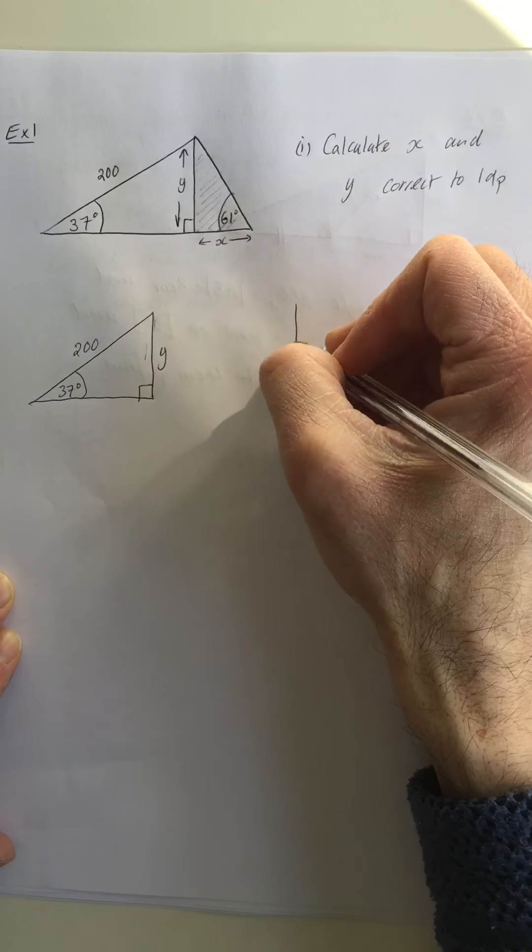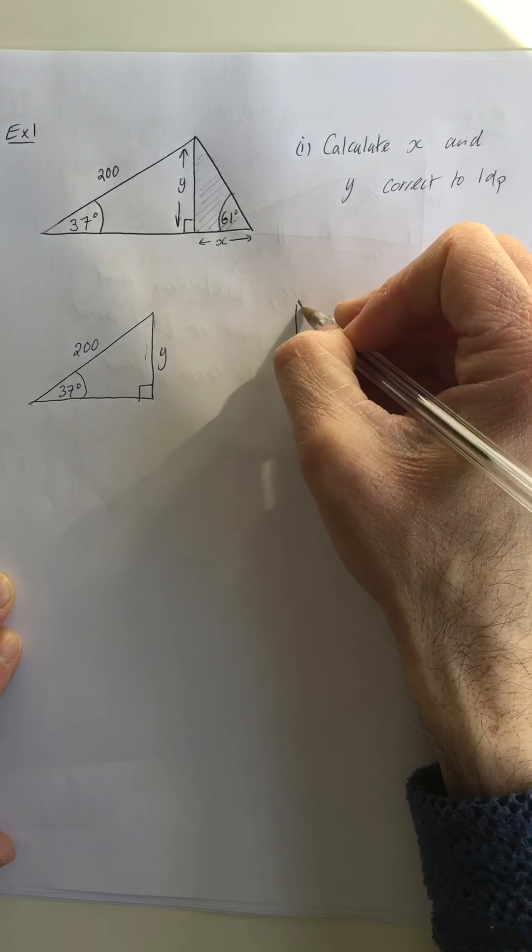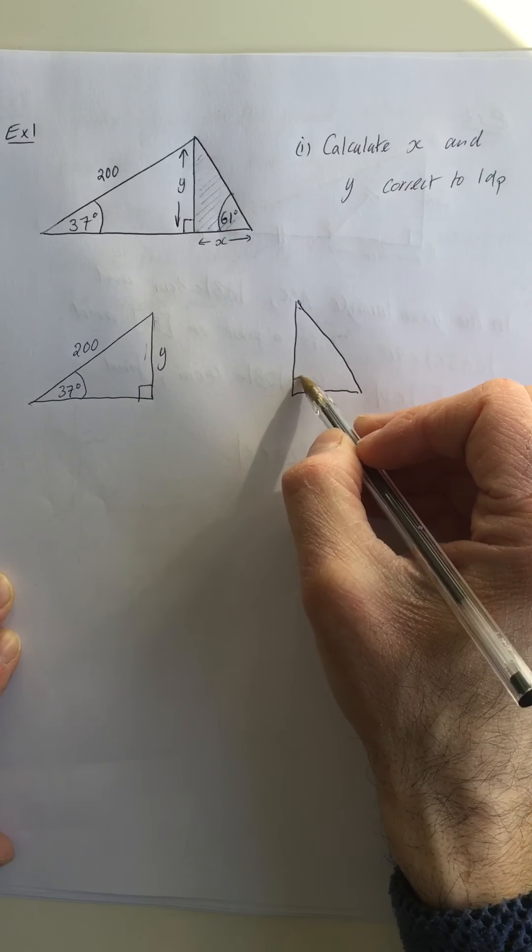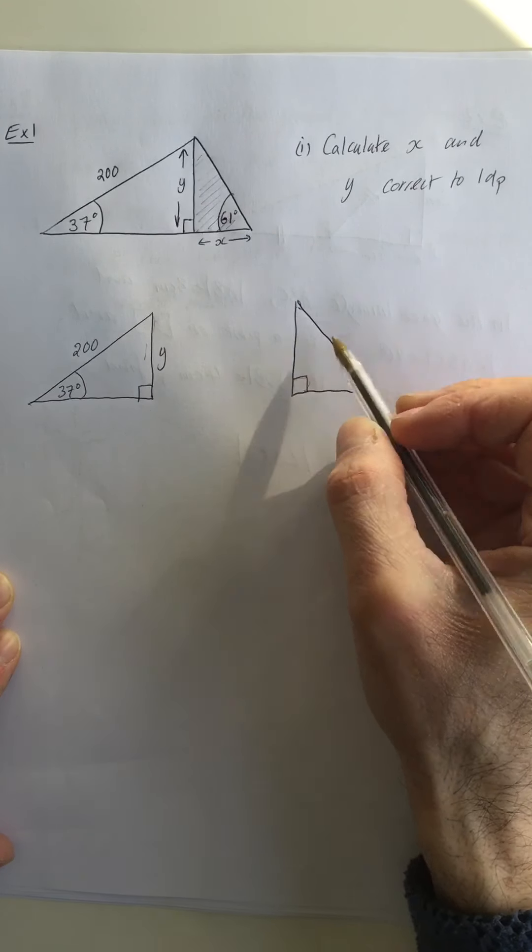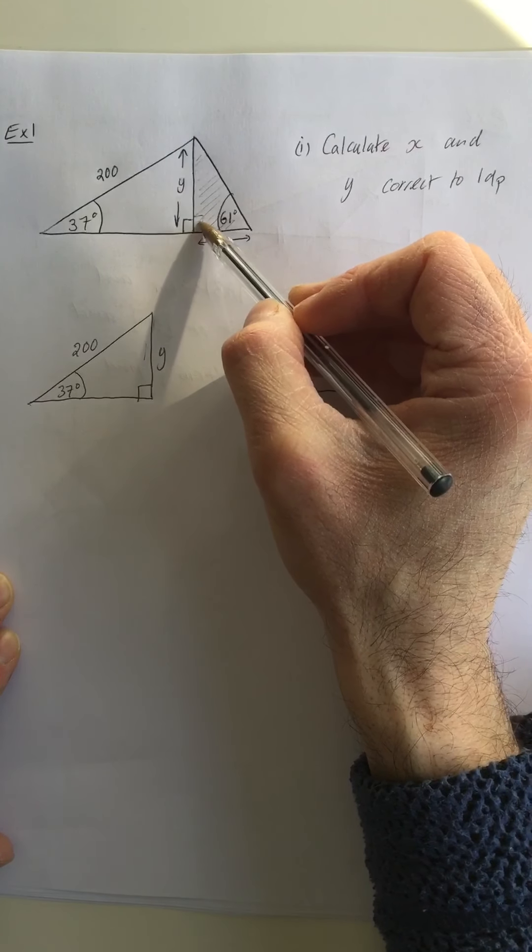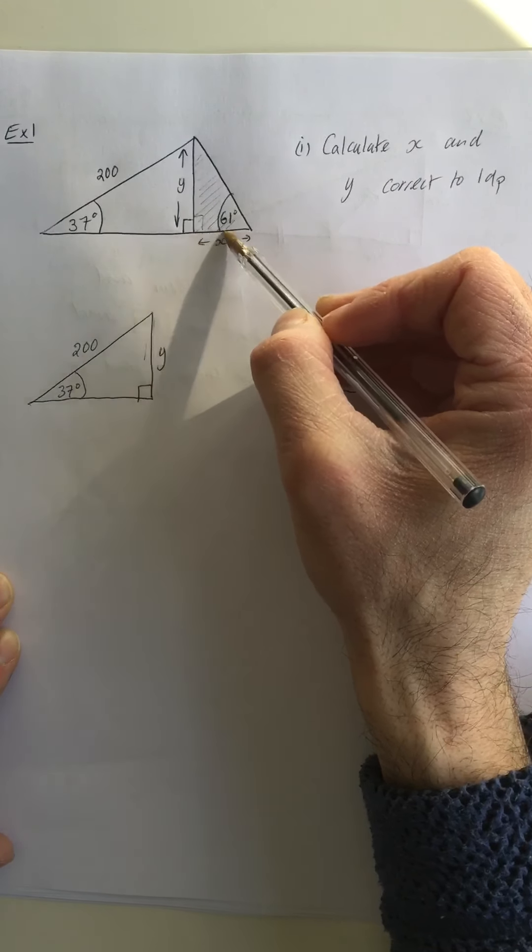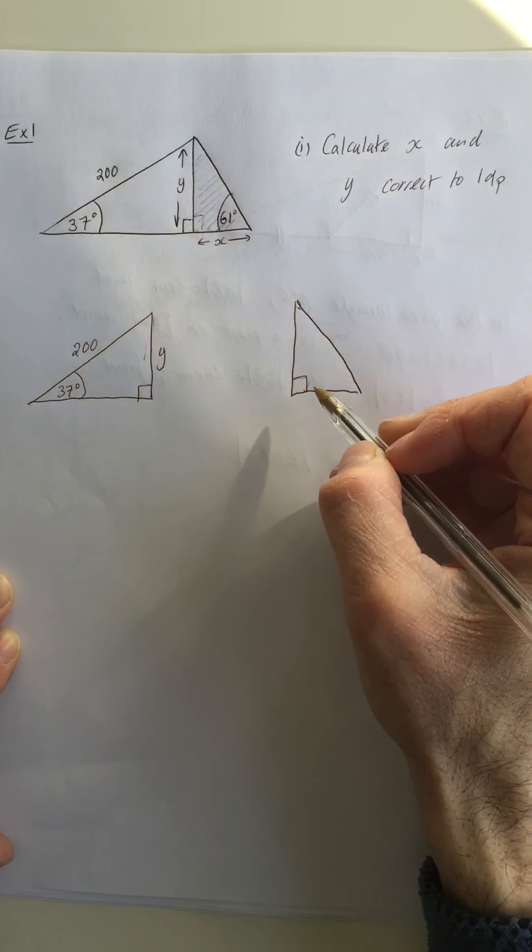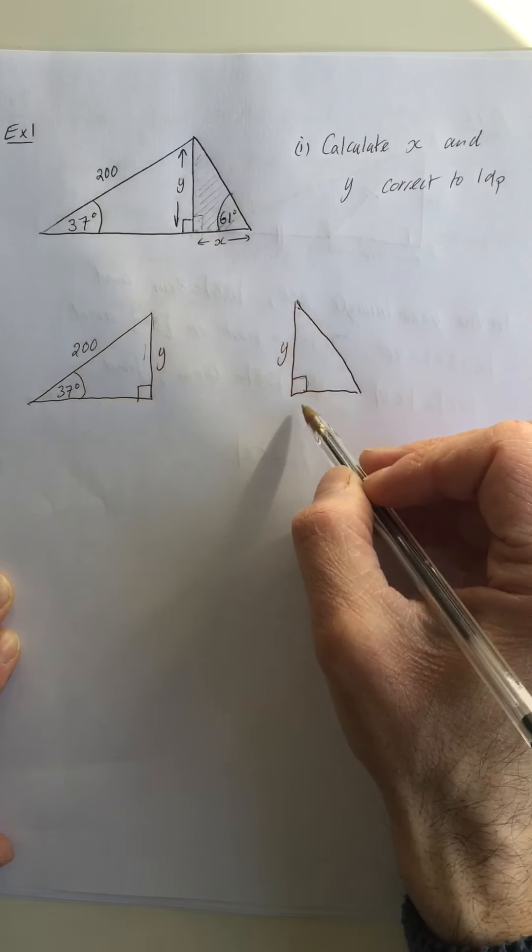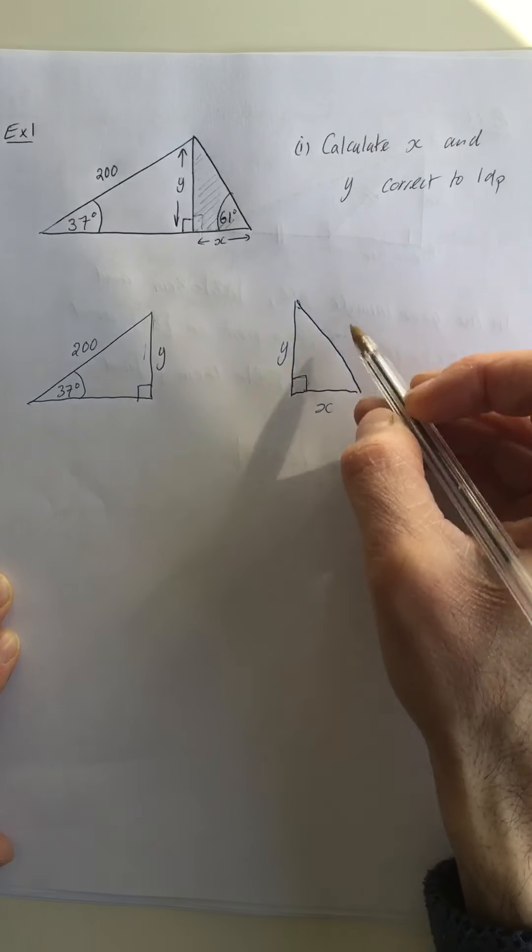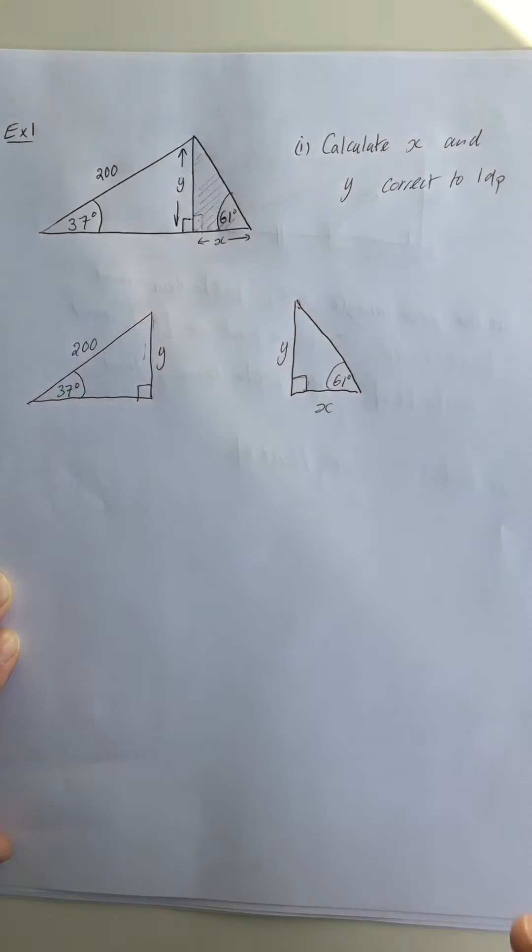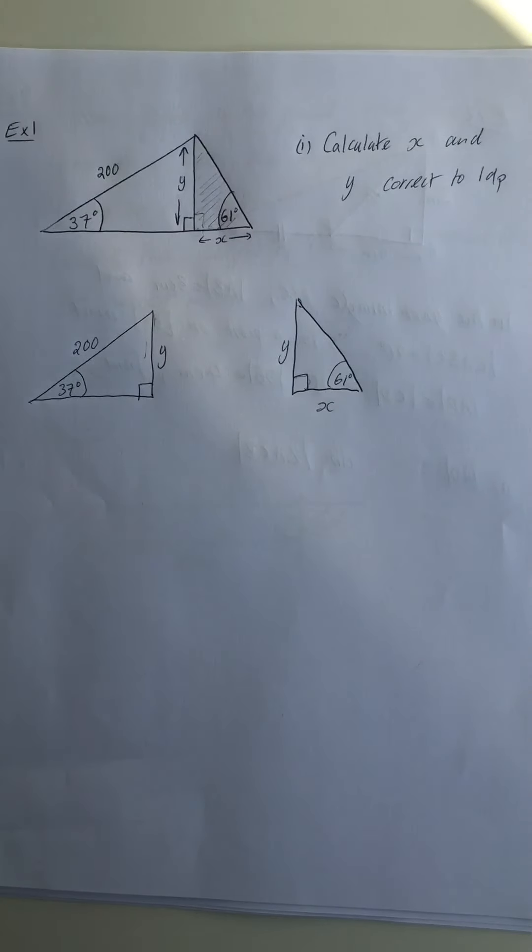And I've also got a triangle here that I'm going to draw over here on its own like this. Can I point out that this angle here would also be 90? Now how do I know that? Well, up here this angle, 90 plus 90, adds up to 180, which is a straight line. Because this is a straight line, I know that both these angles must be 90. This distance here is y, the distance on the bottom is x, I don't know this guy, and I know this angle is 61 degrees.